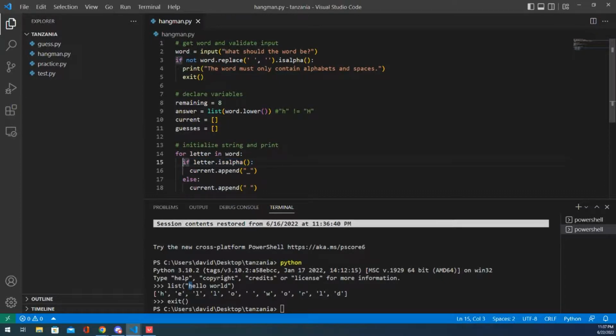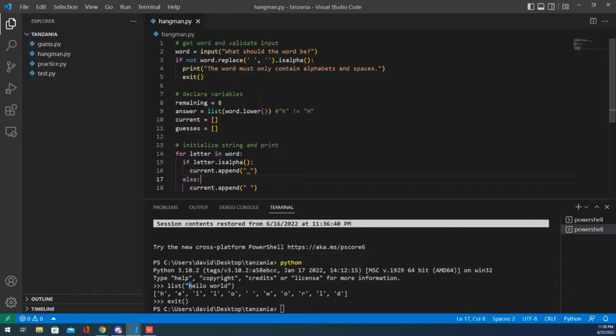If the letter is an alphabet letter, then we want to append the underscore. And the second scenario is if it's a space. If it's not an alphabet, then it has to be a space, right? Because over here, if it's not just alphabets and spaces, we ended the program. So it can only contain spaces and alphabets because the program would never make it this far.